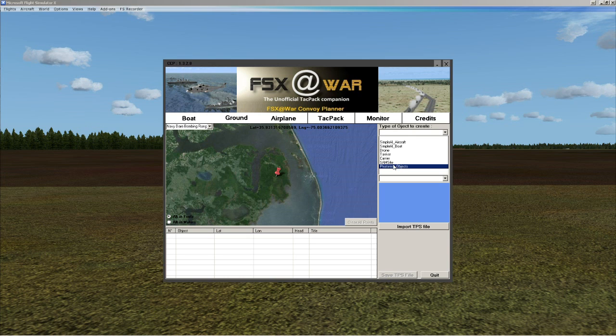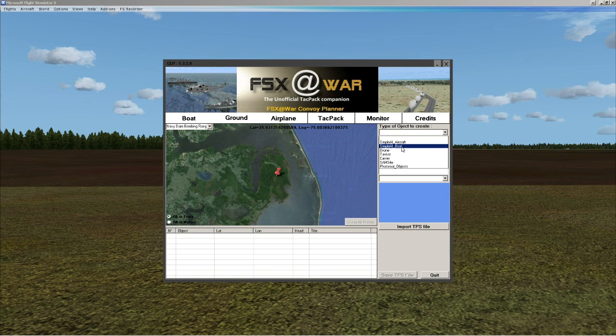But the photoreal objects share the same category as the AI aircraft. So if you create 10 photoreal objects, you can only create 90 aircraft, and vice versa. So those are the limits that you have in these objects.